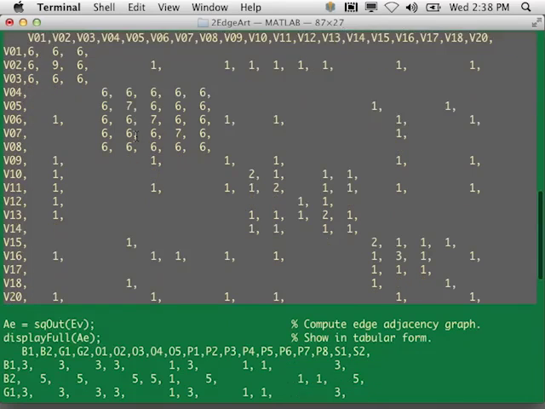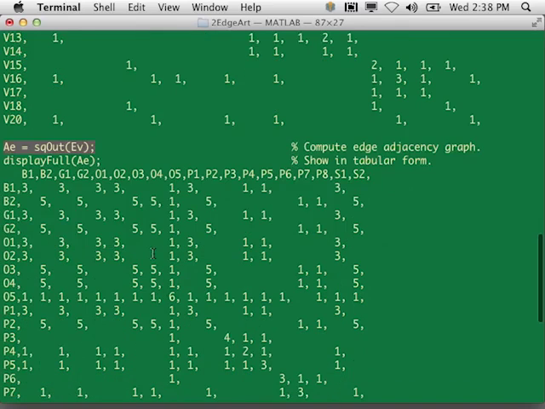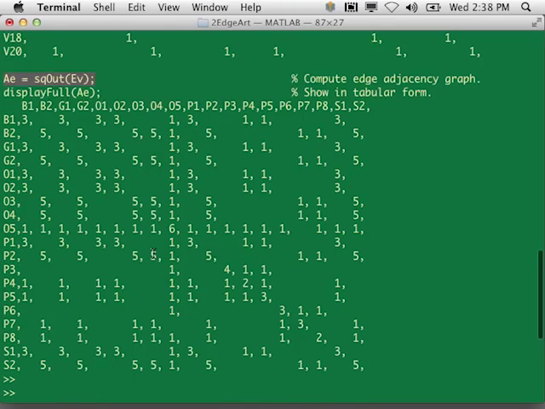All right. We can also do the square out function, which computes the edge adjacency matrix. So now we want to ask which edges share common vertices. And so that's this structure here. It shows you these are the various edges.